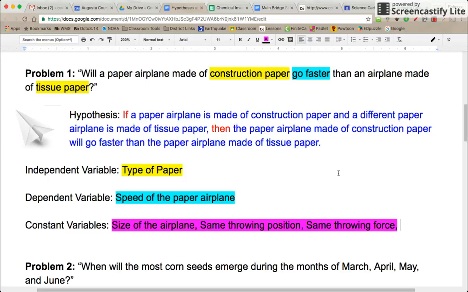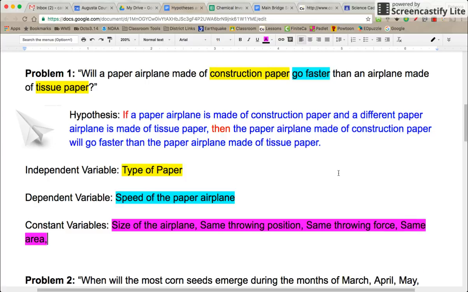We also want to make sure that it's in the same area. And I would recommend for an experiment like this, doing it inside, because if you're outside, it's really hard to control the exact same area. You have wind that's not constant, you have other factors that are not constant, and that could really create a problem. And then you want to make sure that you throw or measure in the same way.